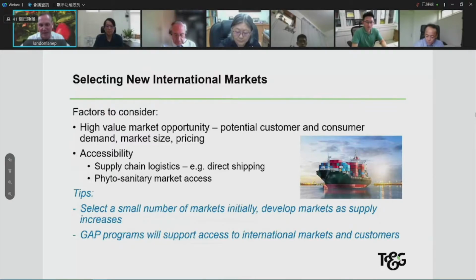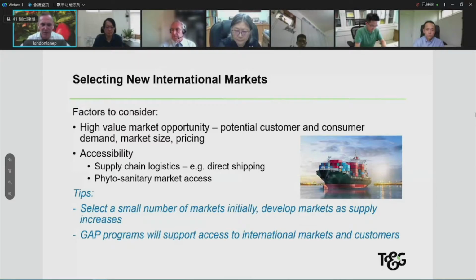One is to start with a small number of markets. Again, it's pretty obvious, so I'm sure most of you know this. But also, try to keep it simple at the beginning, because fresh fruit is a perishable product, and it takes a while to get your system working well, to get the value chain working well. But also, if the supply volume is not enough, you don't have to send it to the very biggest market. It could be enough to have a very profitable, successful position in a small or medium-sized market. So choose one or two markets initially and build from there.